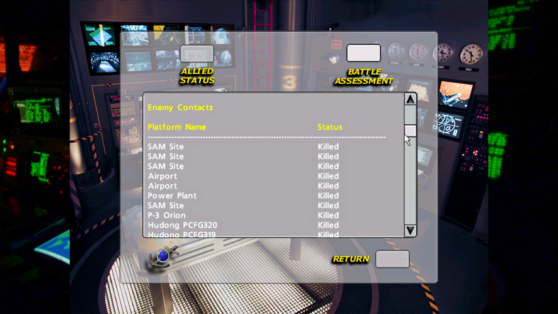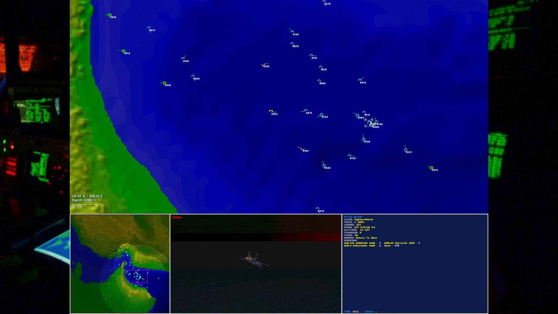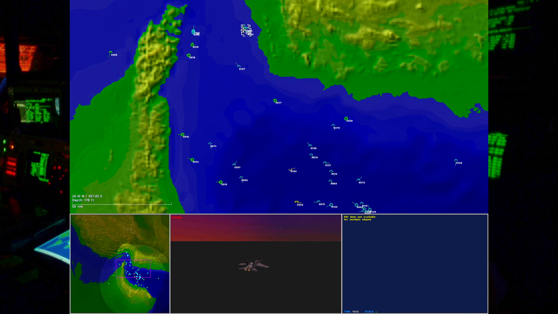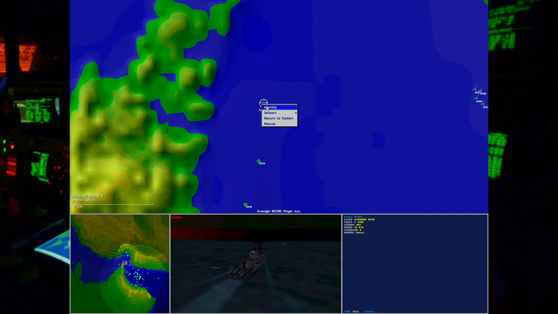Battle assessment 75% right now. Power plant destroyed. We still have transit arrival, MCM sweep complete, and Gauntlet run that need to be done. So that sounds like a lot of waiting to me. If all land-based targets have been destroyed, you all can return to base. We can turn on their ship surface radars now.